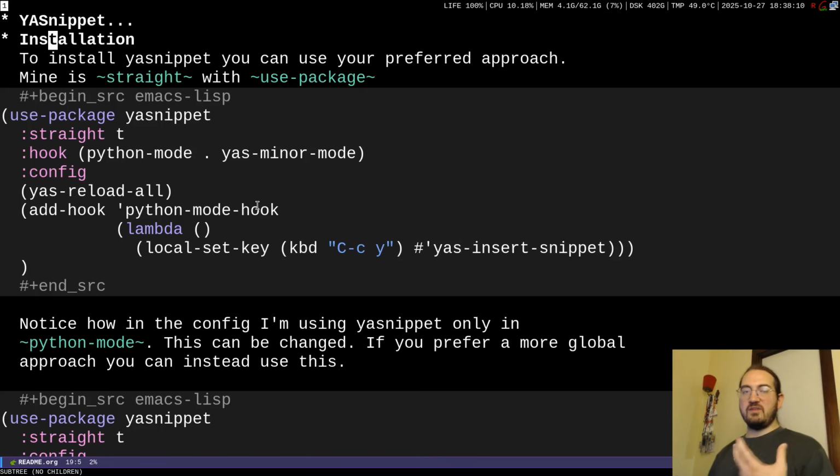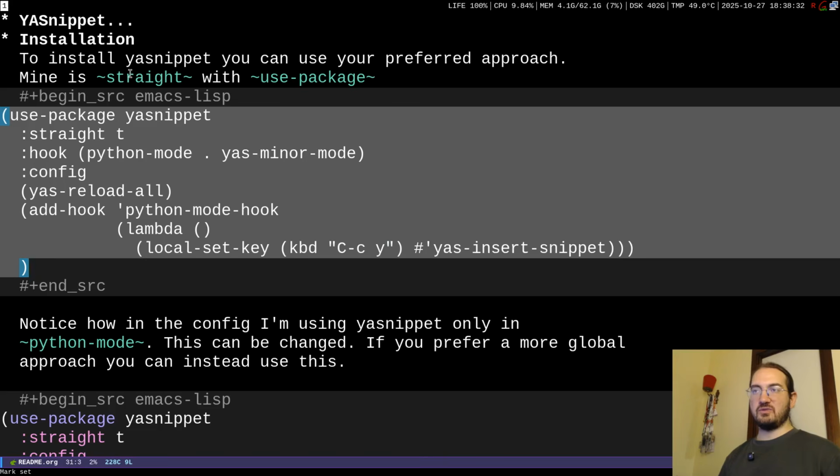Now, how can we install it? Well, here I've showcased how to install it using straight and use-package, which is my current configuration for managing Emacs packages. I use straight as a package manager, and I use use-package to declare the package and to configure the various variables and things of the sort. Now, in this specific configuration, as you can see, I'm actually running YASnippet only in Python mode.